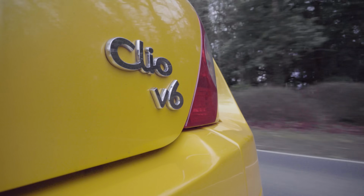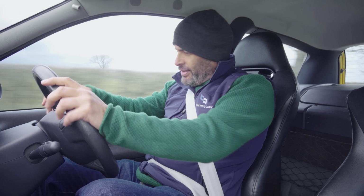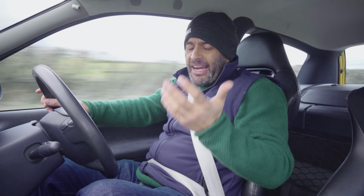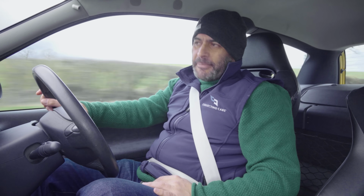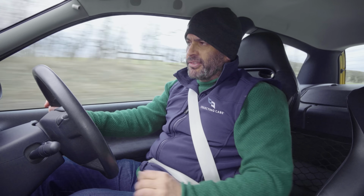It's not perfect, and I say that with a real sense of admiration because it is an honest car. It's done about 15,000 miles. The gear lever is all scratched from the wedding rings of motoring journalists. There's a bit of scuffing down here. It hasn't been restored. This is exactly as Renault would hand it to us when it was a press car. Engine feels fantastic, gearbox is great. They could, I know, snag a synchro on second, but this one's really, really good.